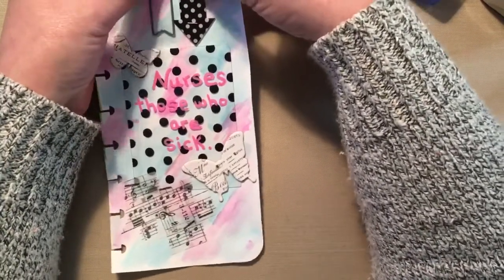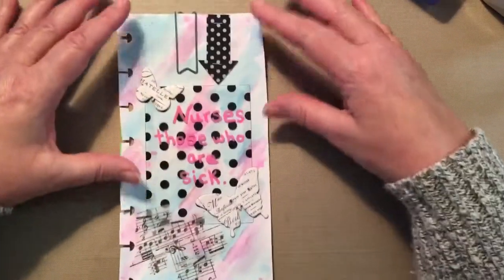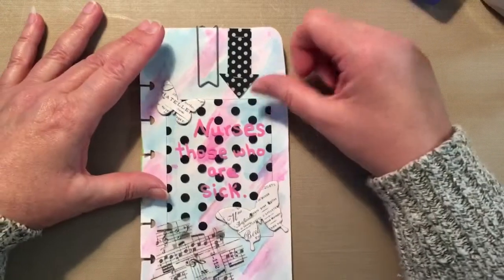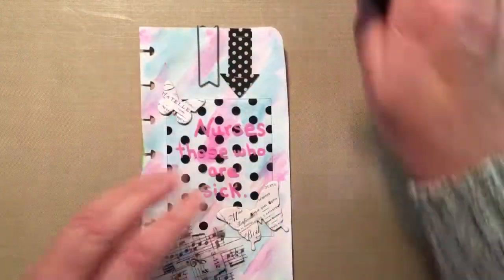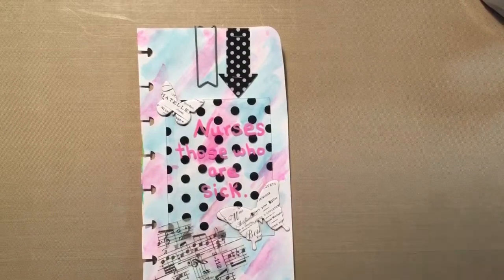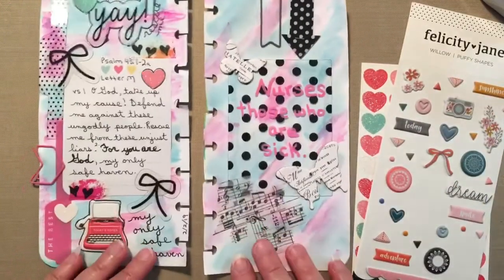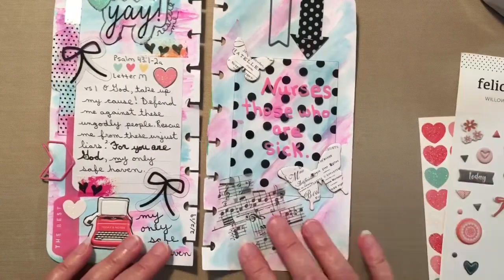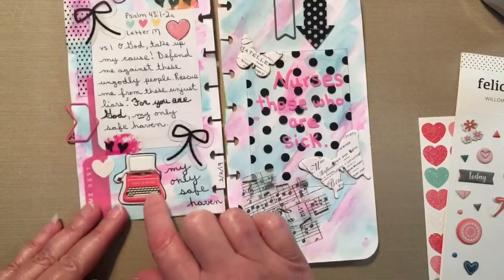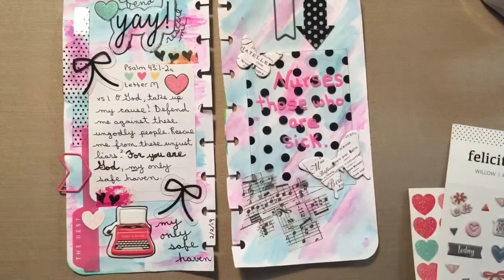I just kind of took them out of the package and placed them in my little bin, and that is fine. And I'm using that long paper clip that I took out on one of my previous pages as well. And so again, I want these to look similar. So on this page, I had an Illustrated Faith puffy sticker, so I'm going to try to do that.